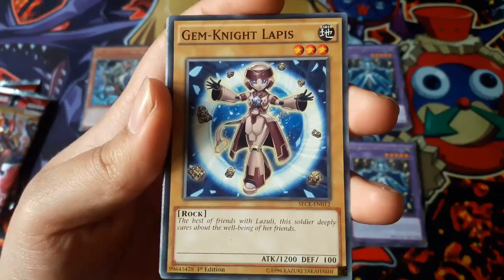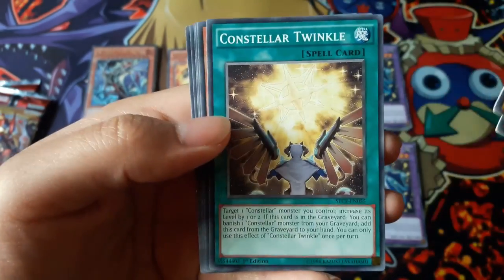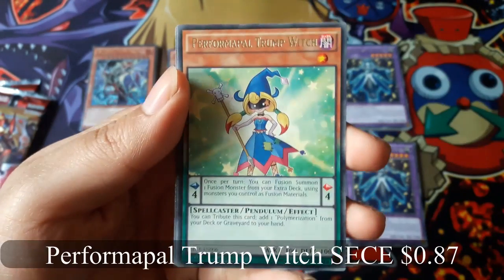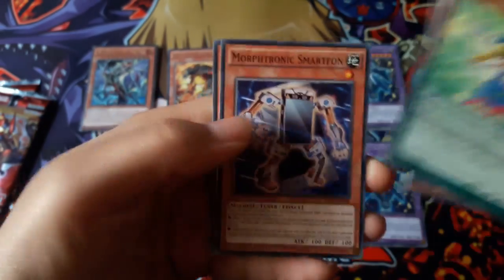Gem Knight Lapis. And Performapal Trump Witch for a rare. No holo again.